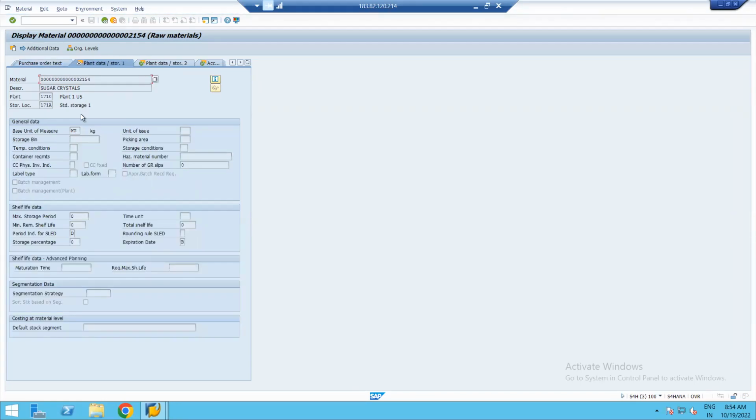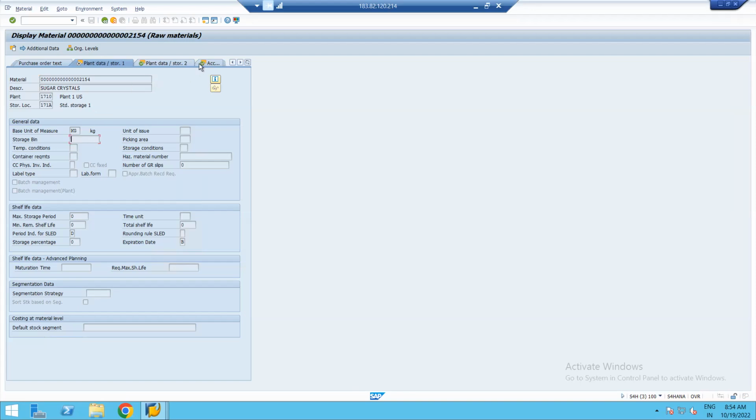But you can also check the stock in different locations as well. We will learn in our next session how we can extend this material to a different plant, and then you can check the stock as well, how many kilograms of sugar are lying in the Jabalpur plant. Similarly, we can check the stock in the Karnataka plant as well, right? So this is how this works.